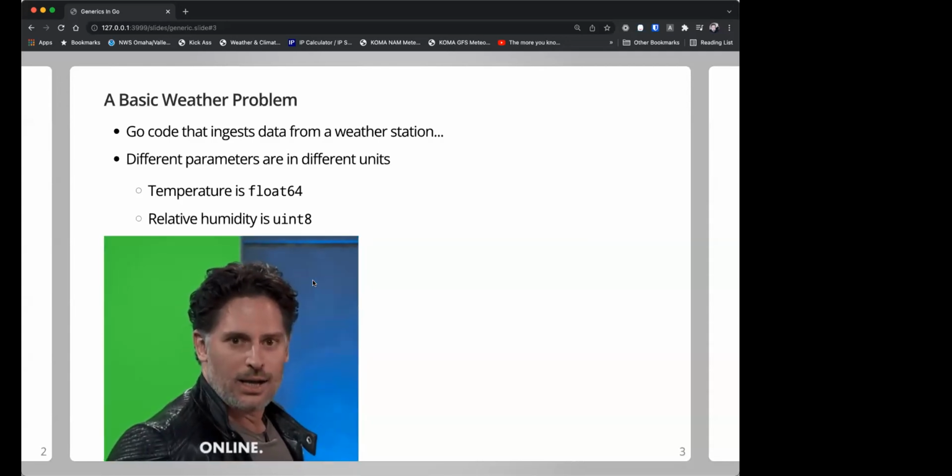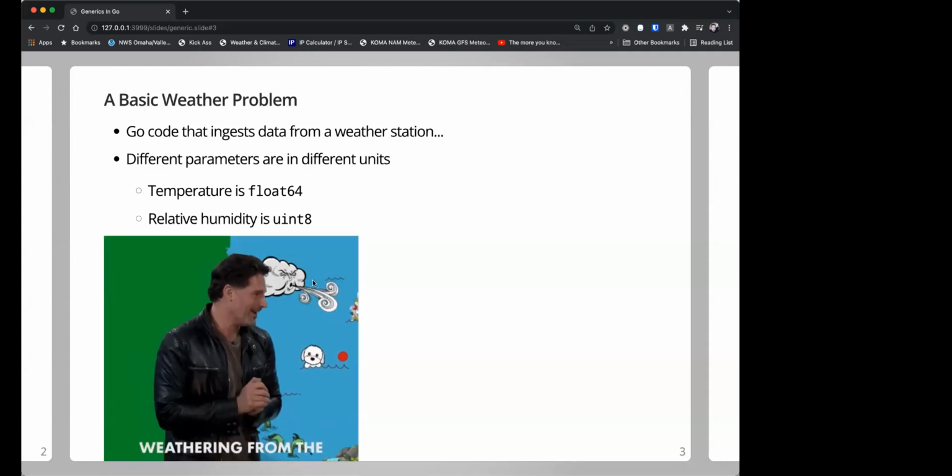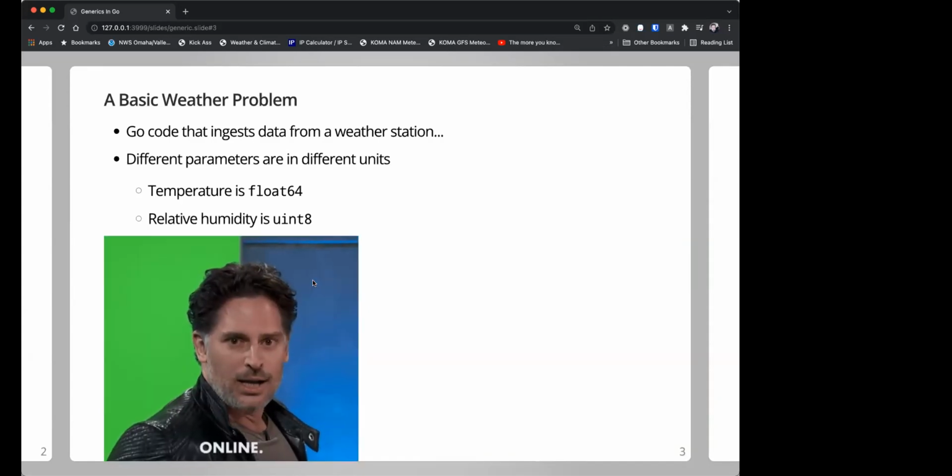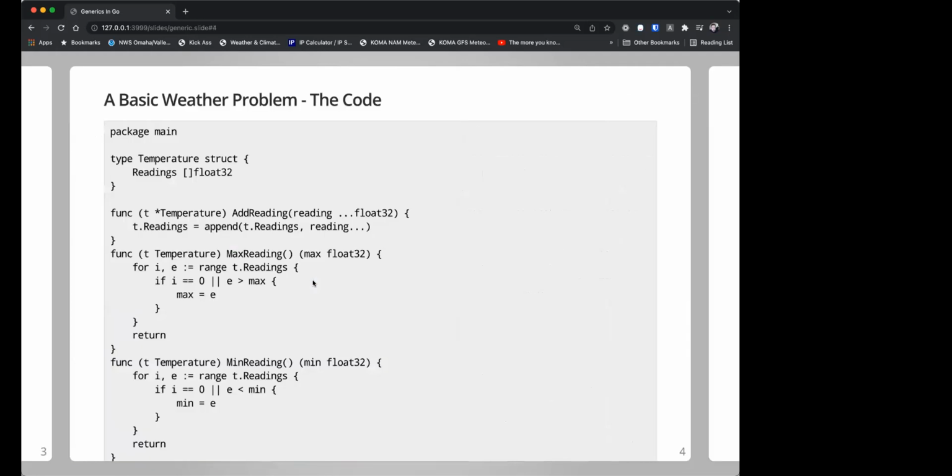In the past, I've had to have multiple copies of code that basically do the same thing. An example would be handling temperature data. Here's some boilerplate struct code and receiver functions for adding data to a slice of temperature data, and returning max and min readings from a time series.